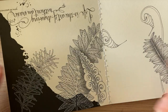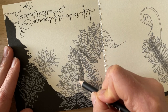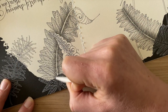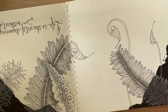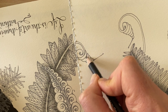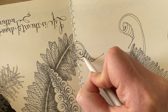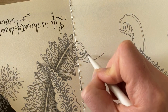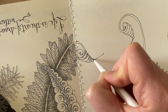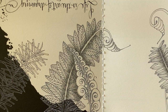That is awesome. And then I'm going to just add a second layer of graphite along the stem line. Then if I wanted to add just a little bit of... there we go. Martha, do you want to add a little shading to your vertigos?